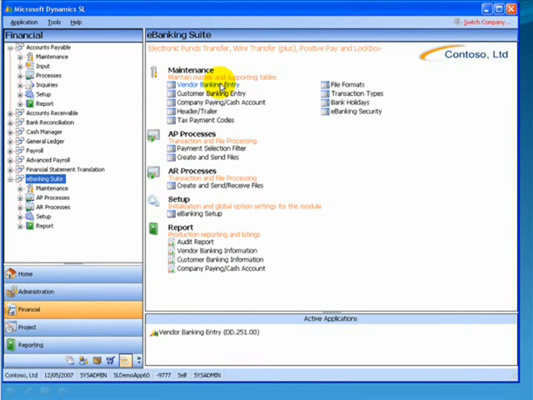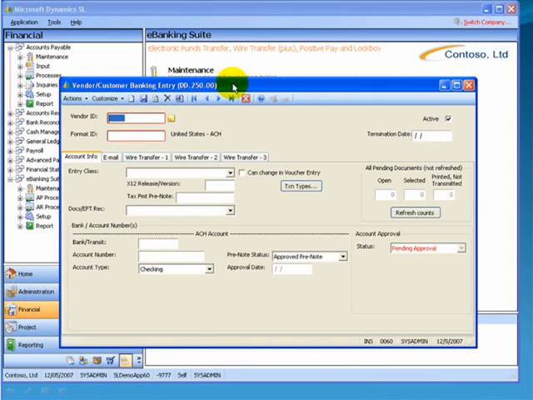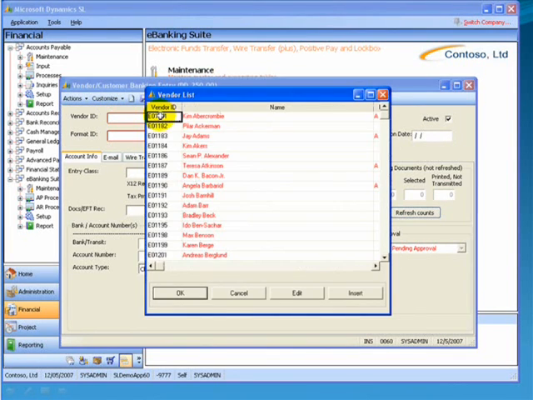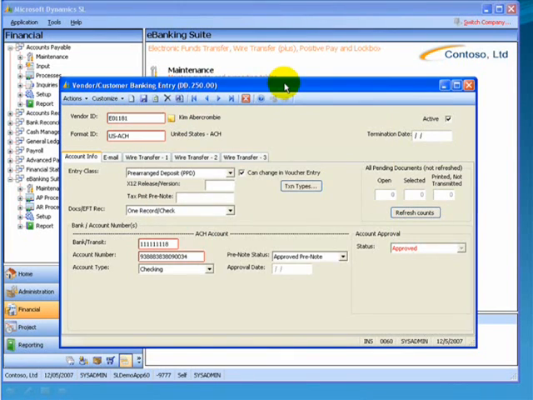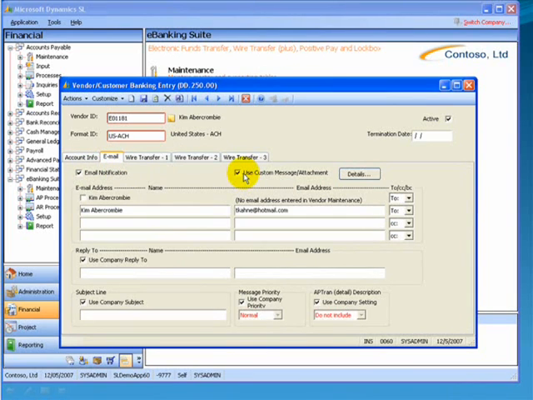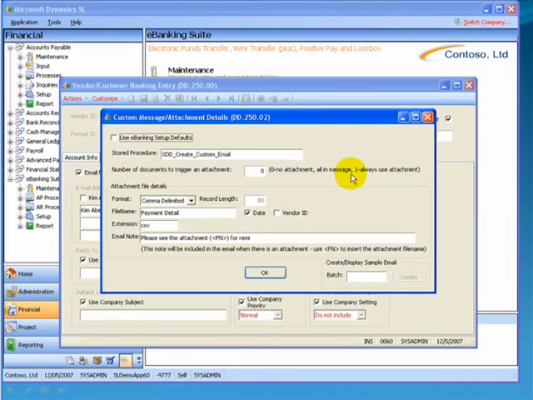This feature can be set at the system level, and it's possible also to customize emails down to the vendor level. So you can take all of your emails and have a new format because the format that came out of the box wasn't the way you wanted. Or you can have groups of folks that have that format, and then other vendors might have a particular format. So this is set on the email tab. There's an option called Use Custom Messages or Attachments. So if we drill down here, this is where we set that information.